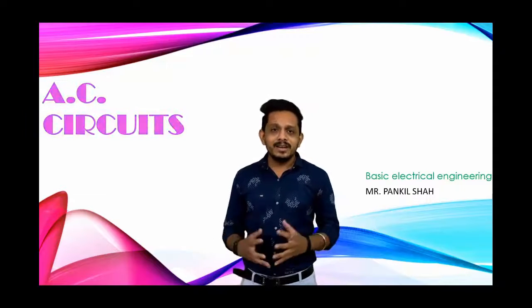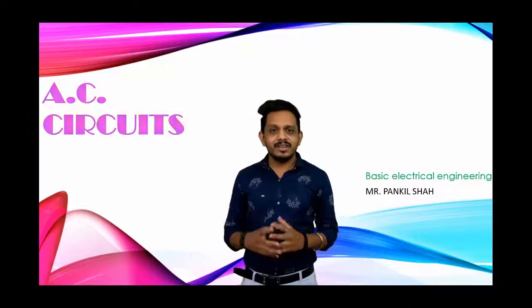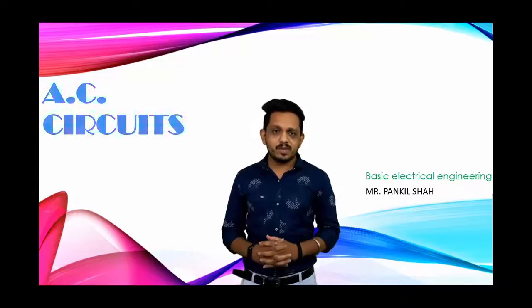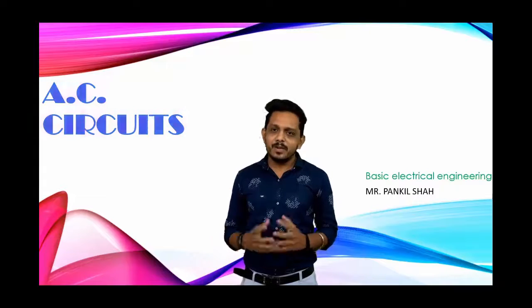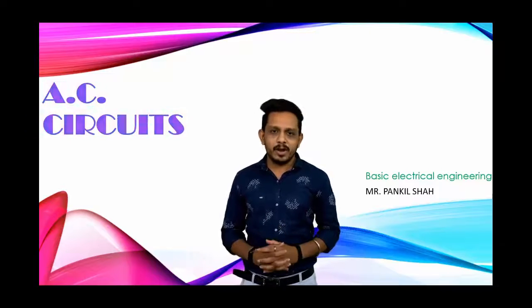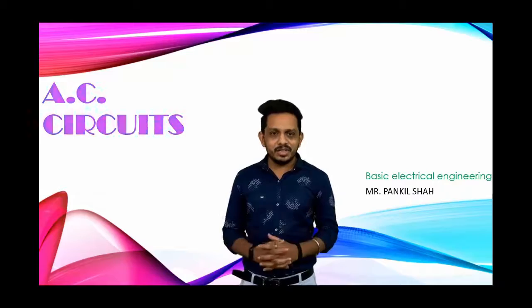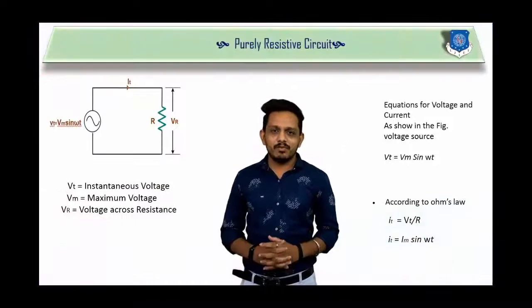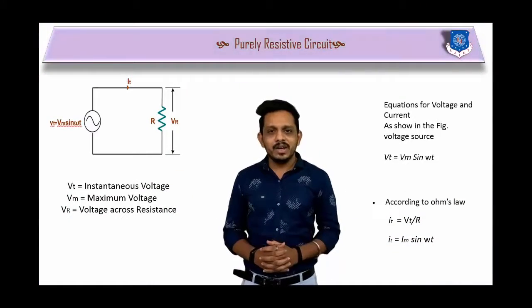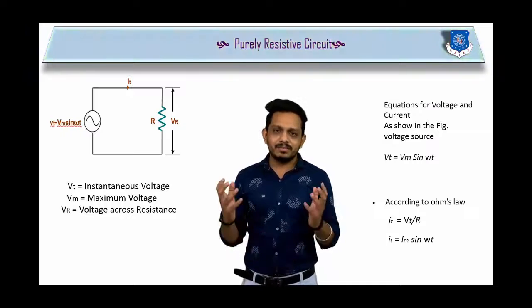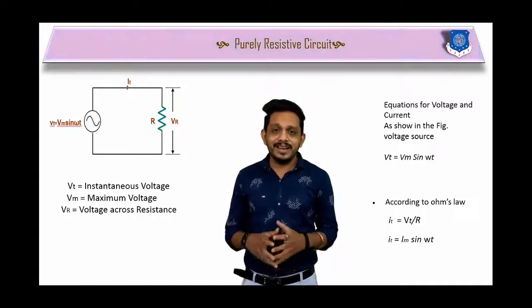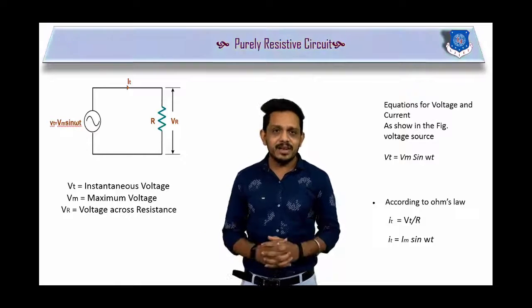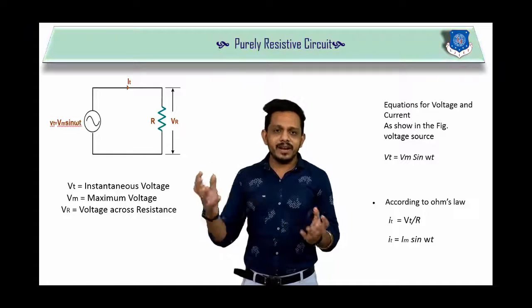So here we will analyze the different type of circuits in this video lecture, that is the pure resistive circuit, pure inductive circuit and pure capacitive circuit. So first let's see the circuit analysis of the purely resistive circuit. To analyze the performance of any circuit, or you can say to find the current through any AC circuit, we need to consider the element connected in that circuit.